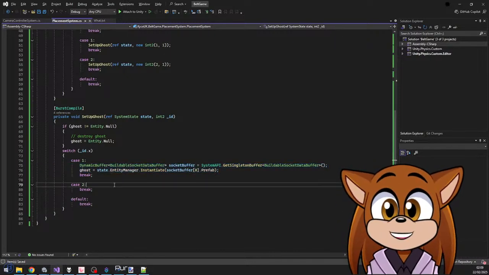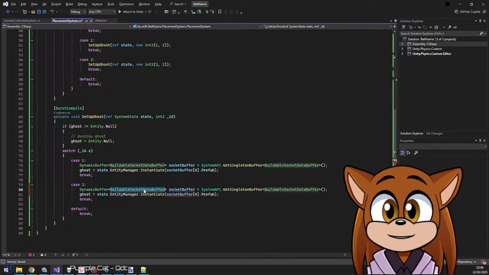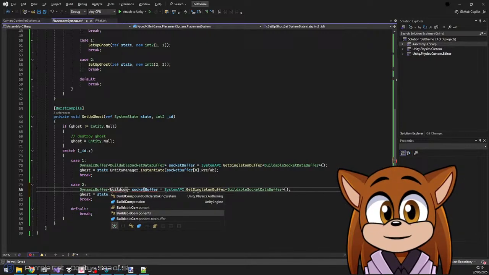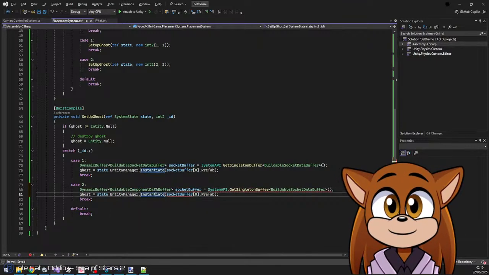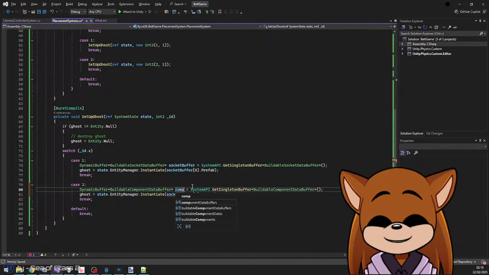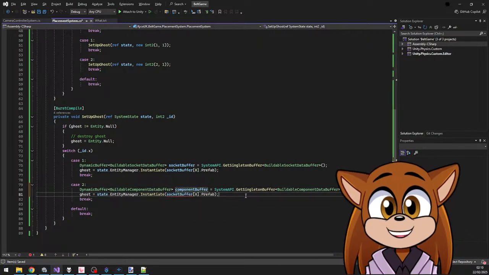Okay, and then case 2 should not be the socket buffer. This should be the buildable component data buffer. Buffer does not have 3 F's in it.